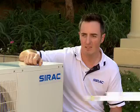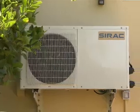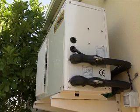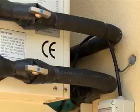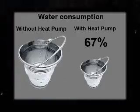A heat pump works just like an air conditioning unit. It draws the heat out of the air, combines that with a small portion of electrical energy and then puts that energy into your water, saving you about 75% of your normal water heating costs when using an element. It connects to your geyser with two pipes and you replace the electric element. The electric element can stay in the geyser but you disconnect it from the mains, so you never rely on the electricity to the element to heat the water.